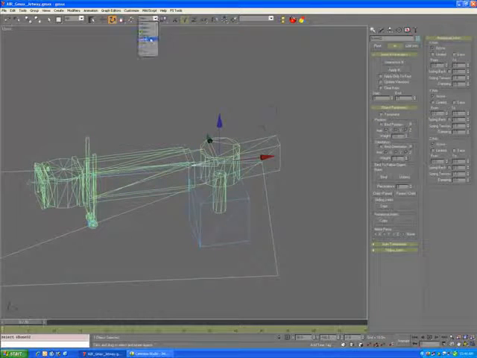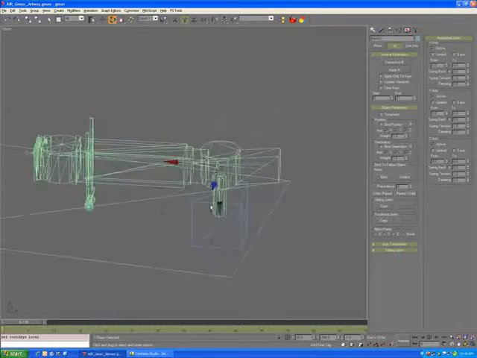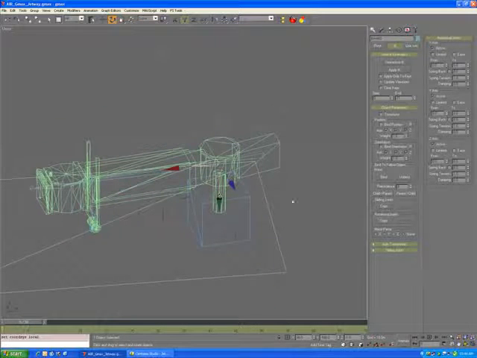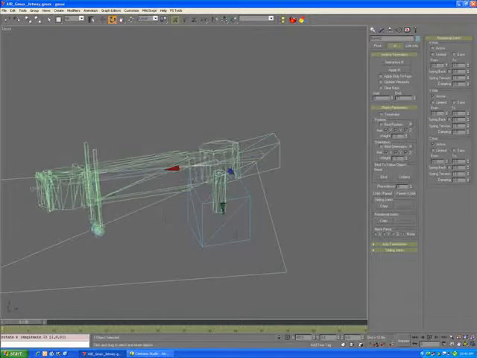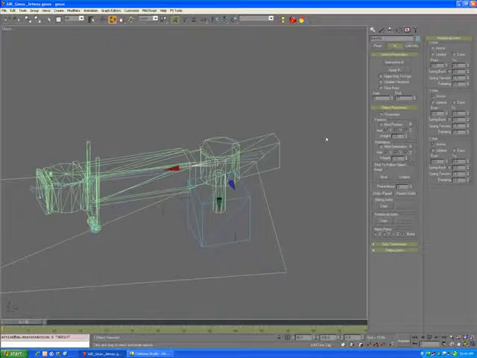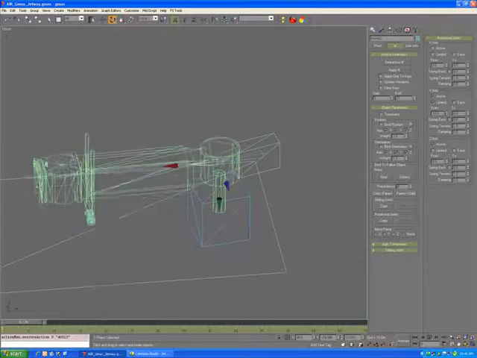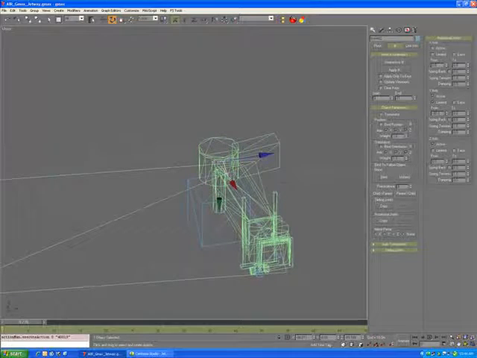We'll see that if we go into local, the y-axis here is the one that we want to work with. So we're actually going to turn off the x-axis completely, because honestly we don't really want it rotating that way. So we're going to use the y-axis, and what we do is you make sure the y-axis is active, you check limited, and now you can set the actual limitation of how far this will rotate.